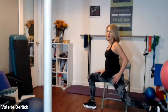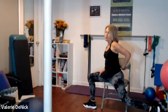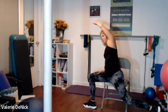Good. Let's march it out in the middle. It just realigns our spine, shoulders back and down, chest lifted. Let's bring our feet to the other side. Let's bring this foot back, opening up that hip. Wow. Yeah, you feel that? This is such a great hip opener. Sometimes just opening this hip helps that back. We're going to lift up. Come on over, reach. Good. Let's go back to center.